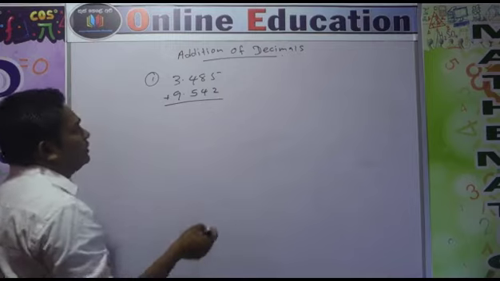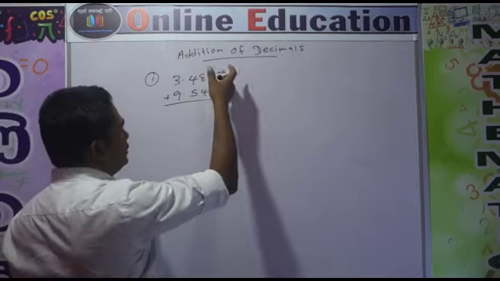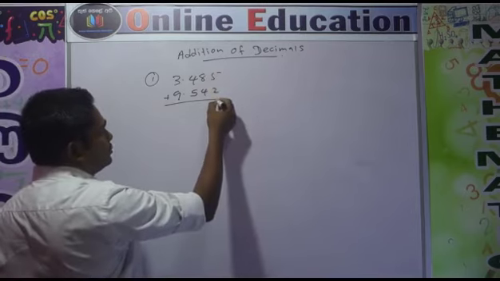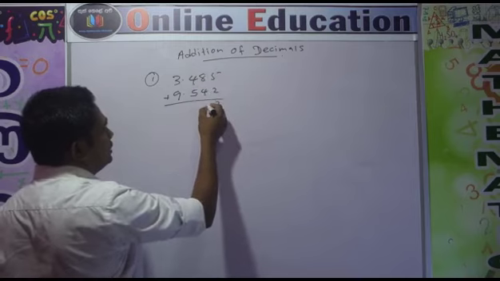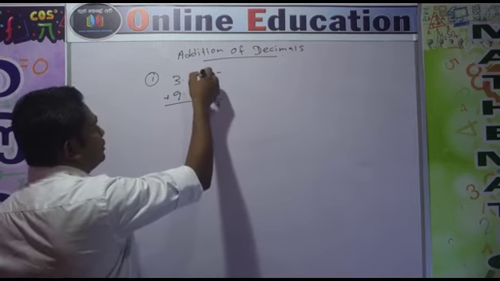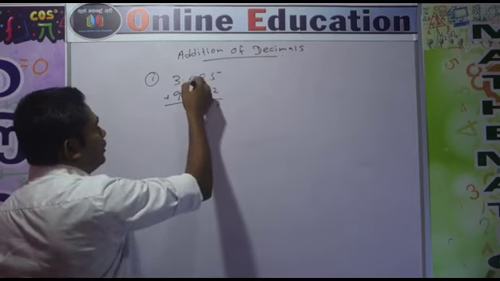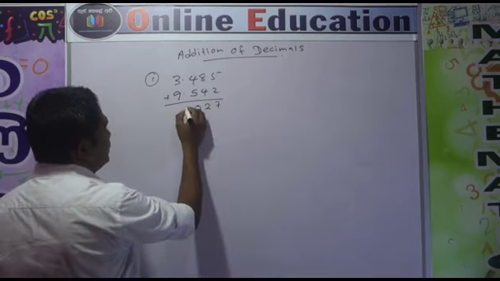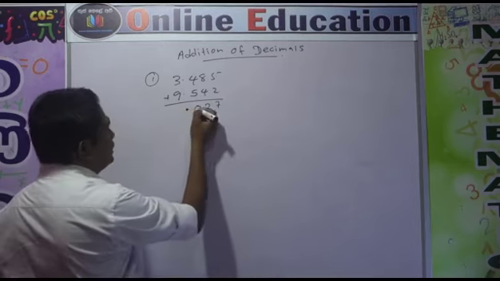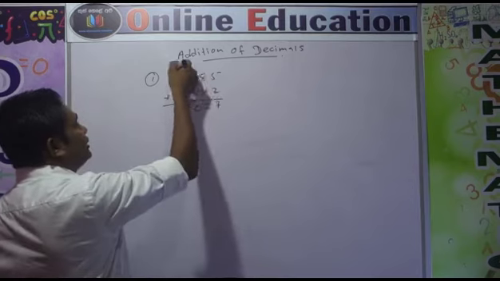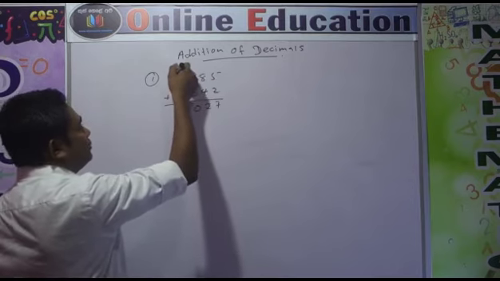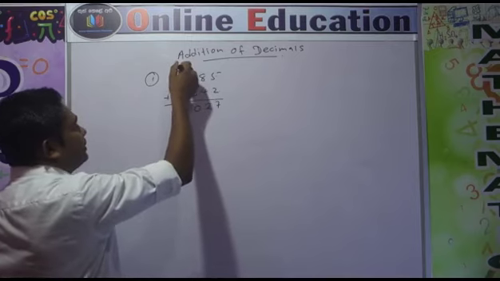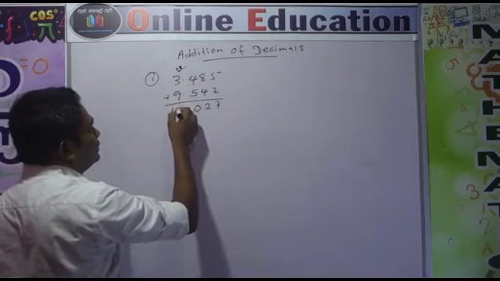First example, as normal, you need to start from the right side corner, from the decimal side. 5 plus 2, 7. 8 plus 4, 12, we can write 2, remainder 1. 2 plus 4 is 5. 5 plus 5 is 10, we can write the 0 here. Then we need to put the decimal point here. Please get the remainder 1 to the whole number side. That one I need to add to the 3 plus 1, 4, plus 9, 13.